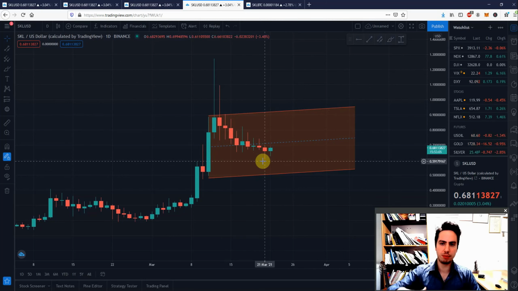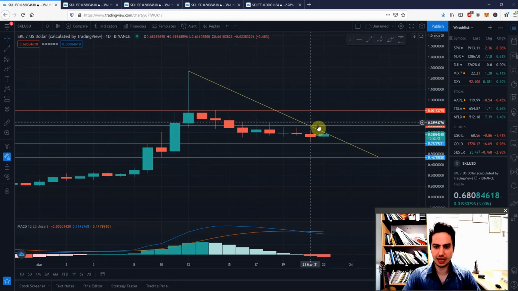We might as well go a bit downwards. The reason I am saying this is because we are not sure where the price will go. So if we want to invest right now, we need to be very careful, okay, guys, and wait a little bit. Don't invest right now in SKL until it finds its new price and breaks through the one major resistance level, which was here, guys, at 0.76. So if you want to buy right now for the very long term and hodl, you can buy. Okay, guys, for sure you can buy.